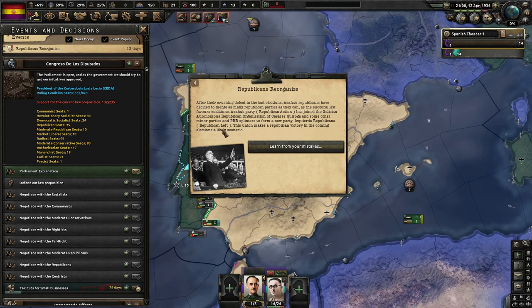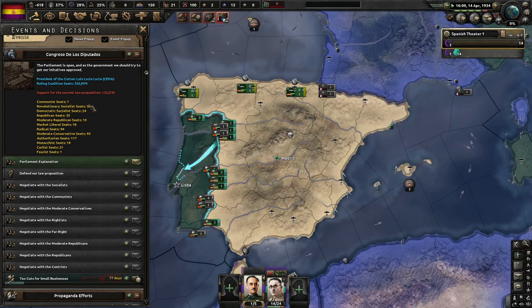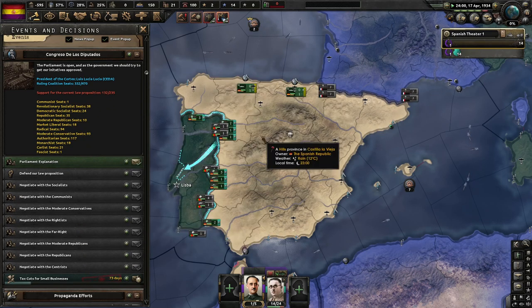Republicans reorganize. After the crushing defeat in the last elections, Azaña's Republicans have decided to merge as many Republican parties as they can. As the electoral law favors coalitions, Azaña's party, Republican Action, has joined the Galician Autonomous Republican Organization of Casares Quiroga and some other minor parties in the PRR splinters to form a new party, the IR, Republican Left. This union makes a Republican victory in the coming elections a likely scenario. Learn from your mistakes. I swear to God, we better get this one passed. Day of the Republic. Cool. Viva la Republica.